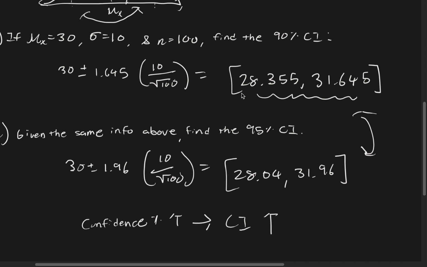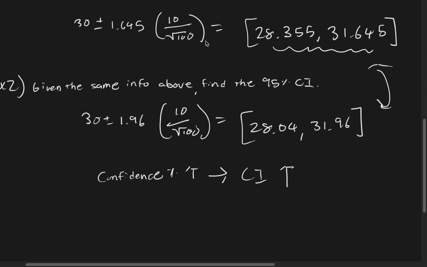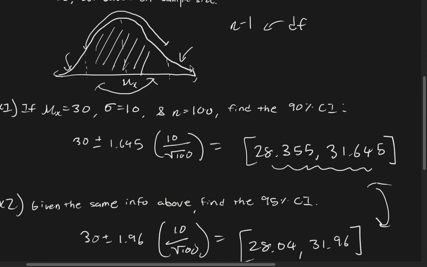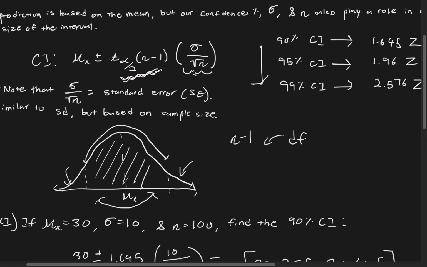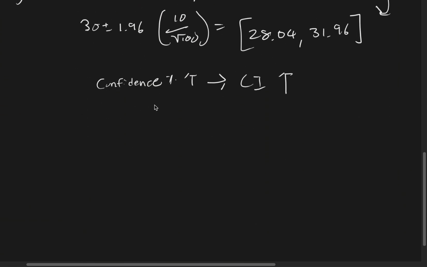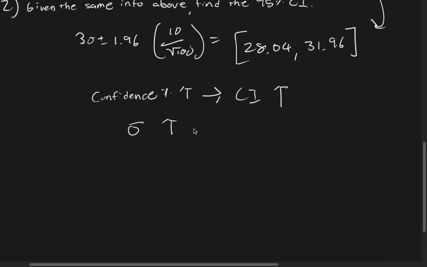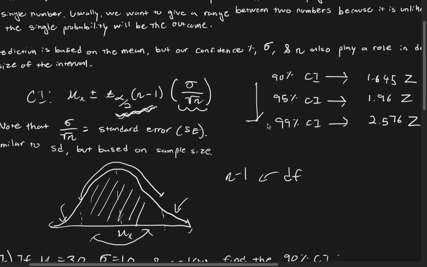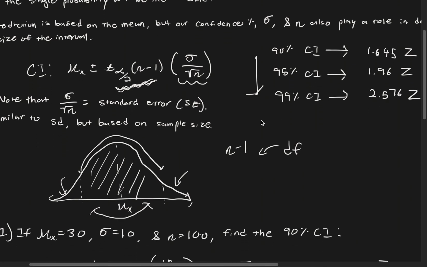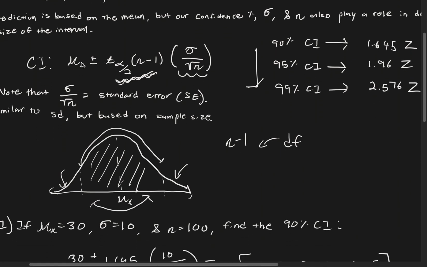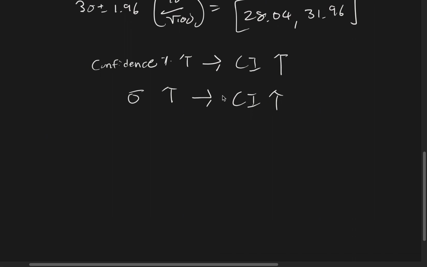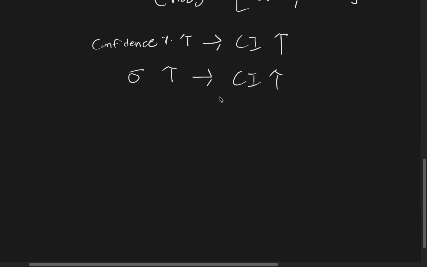And I won't do more, these will just be the two examples I'll do, but just looking at the formula given here, we can see that as the standard error or the standard deviation increases, the CI will also increase because we have to compensate for the higher variability within our data. The mean doesn't mean much if the standard deviation gets higher.